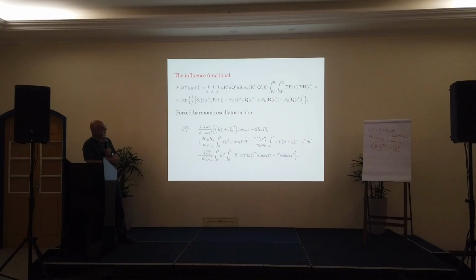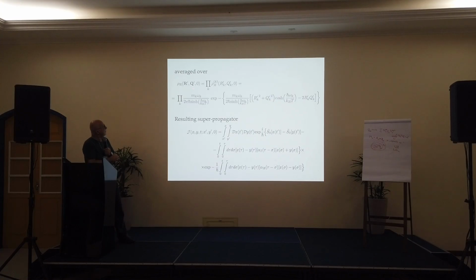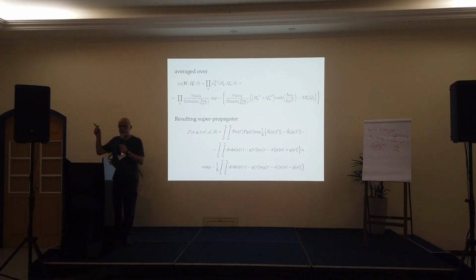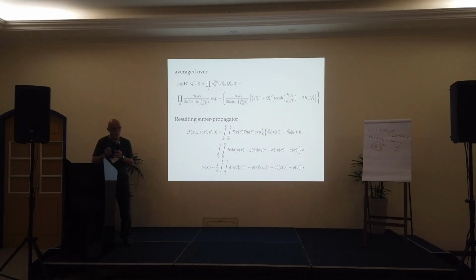I will exponentiate that, put it back there, and then make this average. And the average with what? With this density operator of harmonic oscillators in equilibrium. So that was my initial choice when I used the partition theorem. But now I'm generalizing that to the extreme quantum mechanical case, a very general case. So far, no approximation. Once I believe in the model, it's exact.